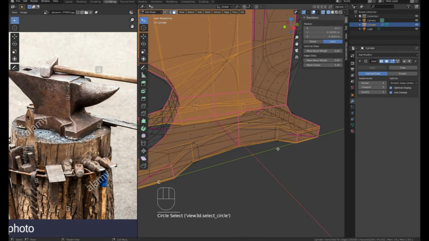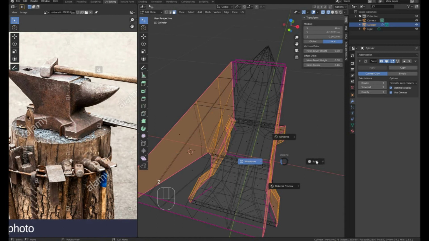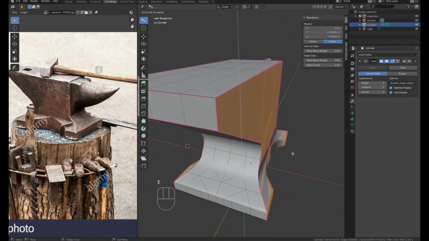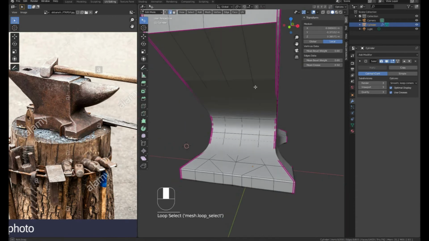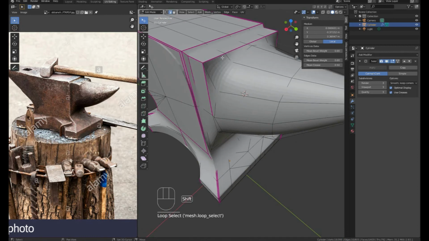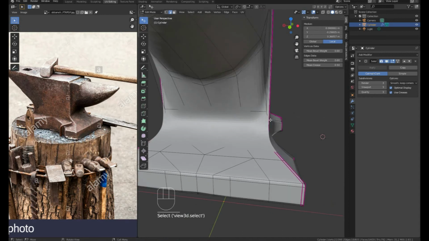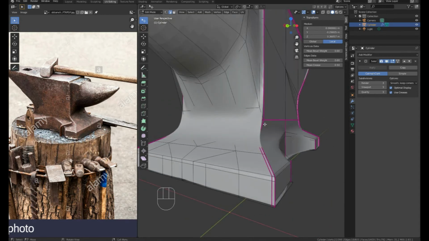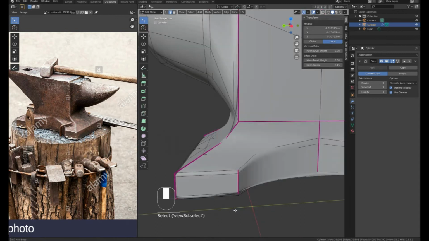So some edge loops it's easier to cut in, some edge loops it's easier to extrude sections out, which is what we're about to do here. So E for extrude, S for scale, and then any edges in the corners we're going to need to fix as well. So that one, that one, that one, that one. And this was to fix the pinching at the front where we had a diagonal edge going into a straighter edge. So we need to fix that one, that one.